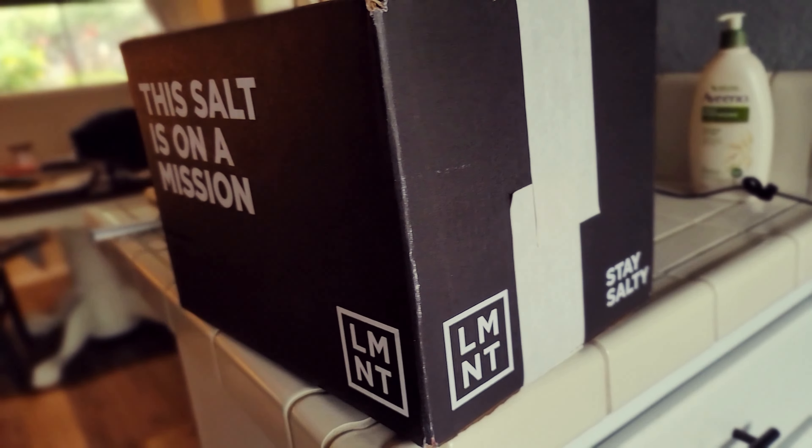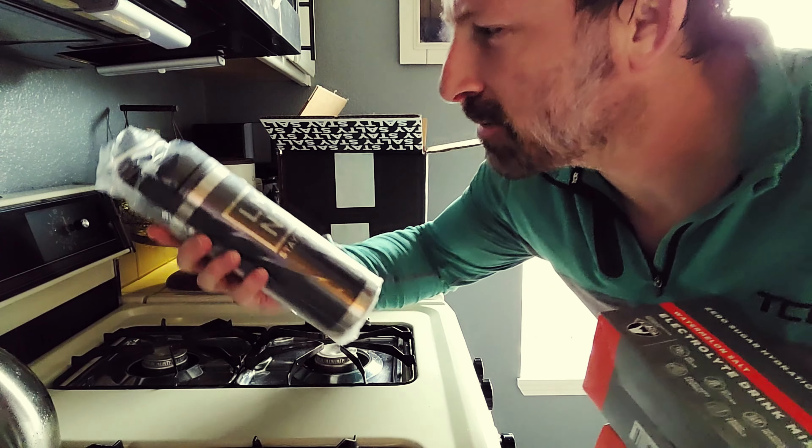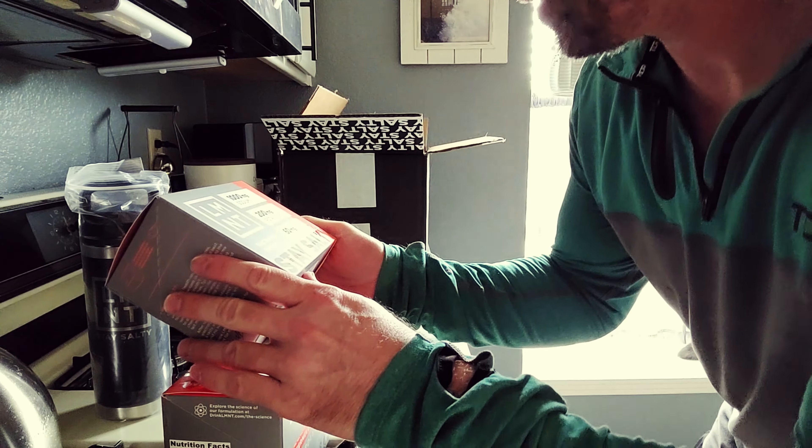As you may know, I am an ambassador for Teton Sports. I'm also trying to be an ambassador for LMNT electrolytes — so far they're pretty much like 'we've got our eye on you, but not right now.' However, they keep sending me free stuff. I just got home and look at this huge box: an LMNT tumbler, watermelon salts, and raspberry salts — my favorites. Thanks LMNT!